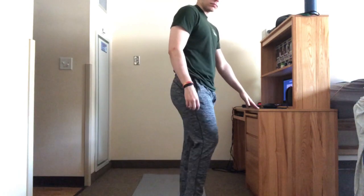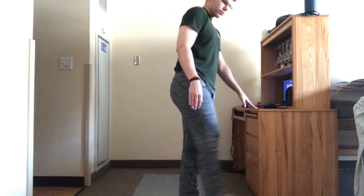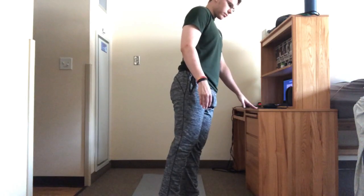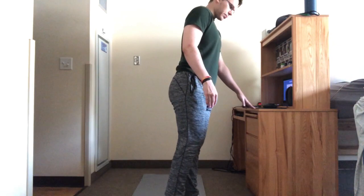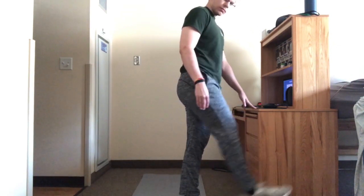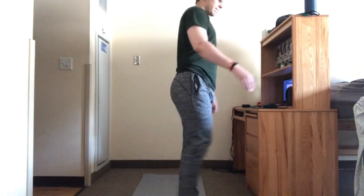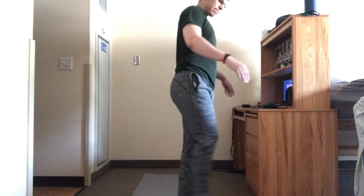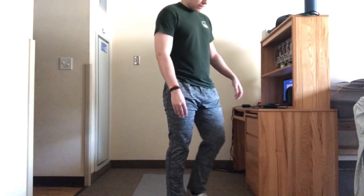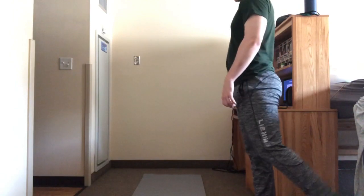Alright, so moving past the hamstring scoops, next thing we're going to do is hip swings. In this case, I'm doing them forward and backwards, and you might also notice that at the start I'm using the table I have in front of me to kind of help with stability. When you're doing this, if you feel a bit unstable, having something to hang on to can be very useful, just so you can also make sure that you're taking your leg through the full range of motion.